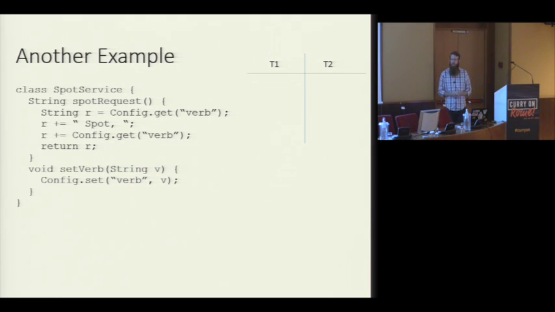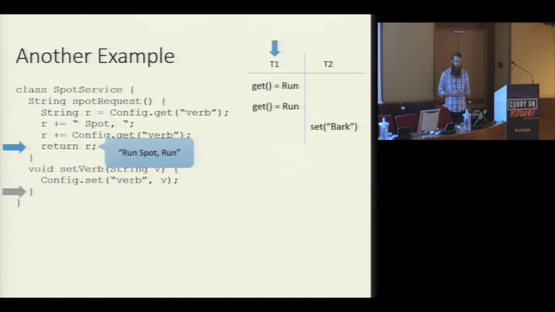Well, let's consider a variation on the same scenario, again with 2 threads, but this time thread 1 executes both reads of the configuration option and receives the same value each time before stalling immediately before returning. Then thread 2 begins executing, performs its configuration update, and now when thread 1 returns, it'll return the string "run spot run", which seems like it would be intuitively correct, except that the first correctness condition will deem this result an error because it is built from an out-of-date version of the verb option. But this is very unsatisfying.